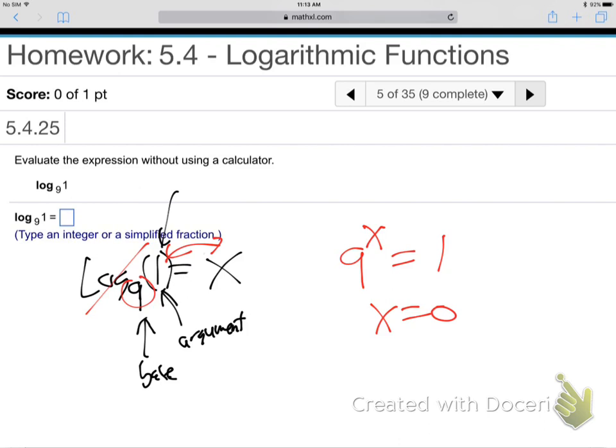Why is that? Is that a weird rule? No. Yes, no? Maybe so? Can you explain it? Doesn't it feel like they're just making it up sometimes? Yeah. Like, why is 9 to the 0 equal to 1? It's not because you're going up a power, but it's still 9. So it's just one. I'll show you two ways real quick.